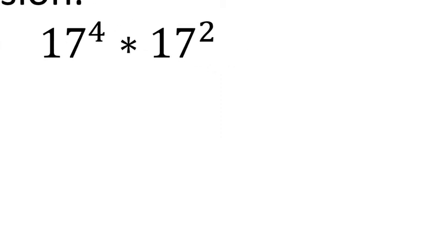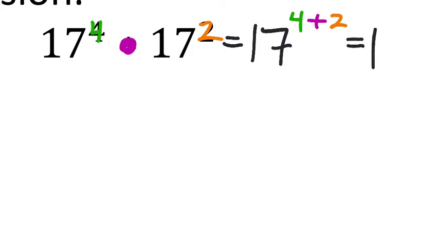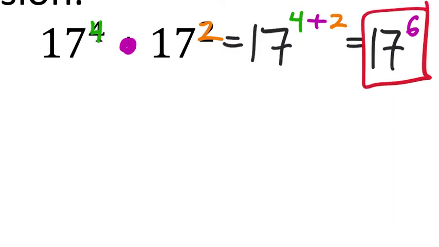So like this one, a little bit of a review here. We'll simplify this. I can see I can add these exponents because the bases are the same and they're being multiplied. So that tells us that we will be adding the exponents. And since we're adding, the order doesn't really matter, but I like to keep them in order. First exponent is a 4. Second exponent is a 2. So I end up with 17 to the power of 4 plus 2, which is 6. And again, this is as far as we need to go here. No need to evaluate this. In fact, the number would be ginormous. I don't know if the calculators would do it. They could, but we don't need to do that. We just want to know, are you able to work with the exponents if we need to?